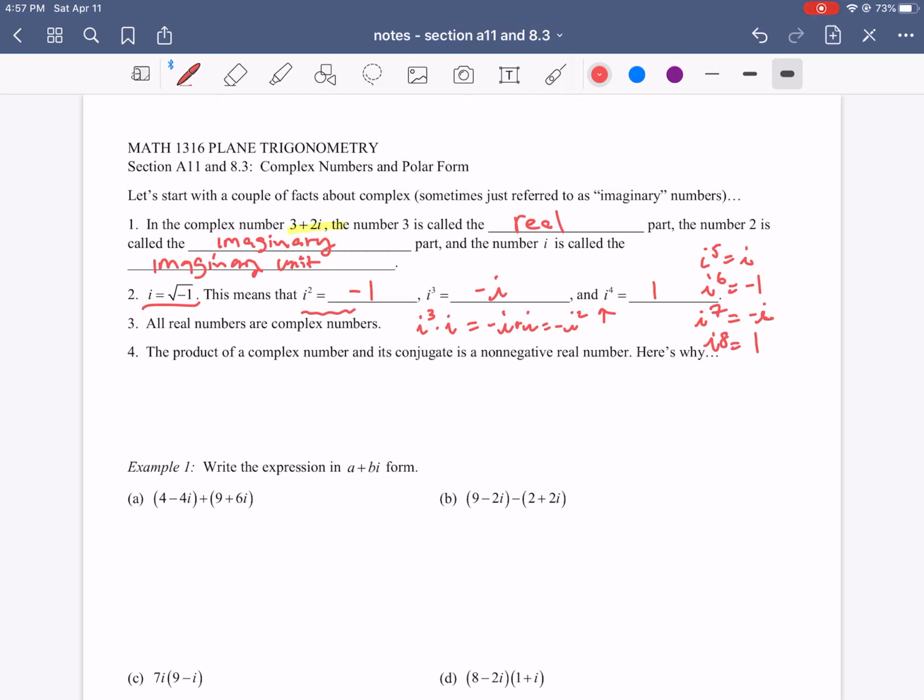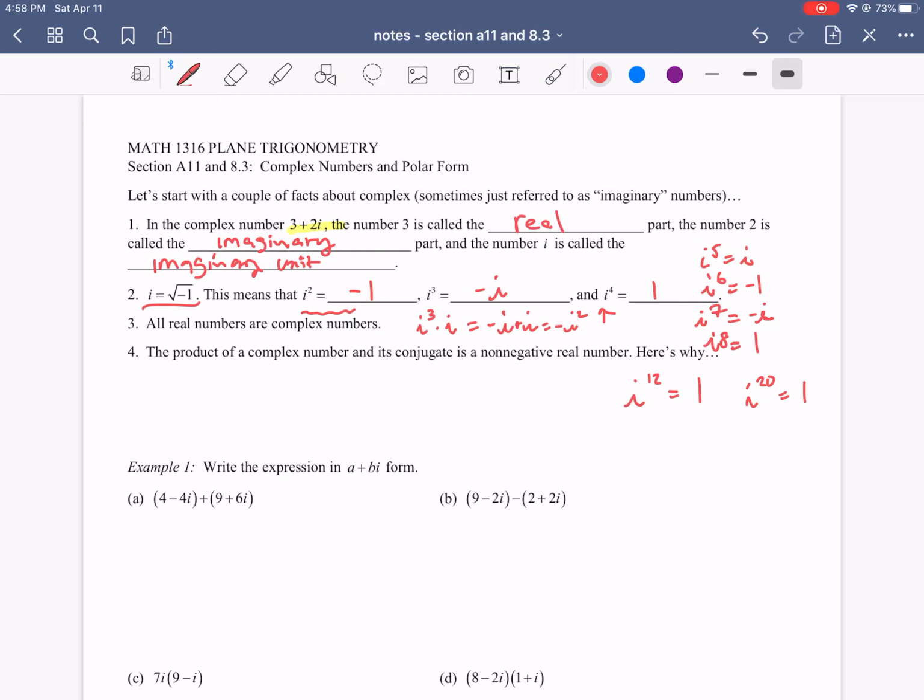And so what you're going to end up seeing is that i raised to any power of 4, so just to give you an example, let's just say 12, that's always going to equal 1. Any multiple of 4, I think a second ago I said power. What I meant to say was a multiple of 4. If that's the exponent on the imaginary unit, then the result is going to be 1. Just like if you had, let's just say, i to the 20th. Since 20 is a multiple of 4, then i to the 20th is going to equal 1. So that fact is going to be very important later on when we work some problems. So keep that in mind.